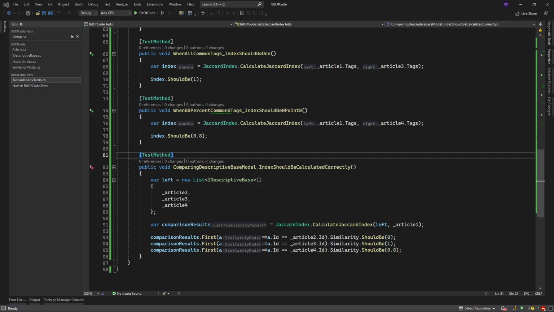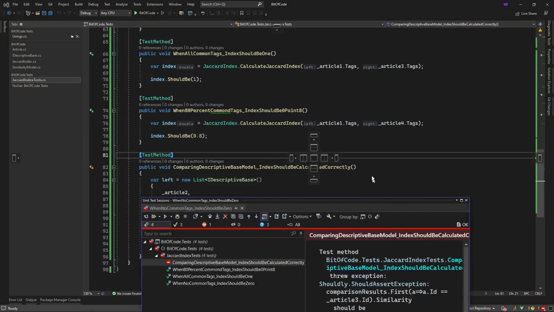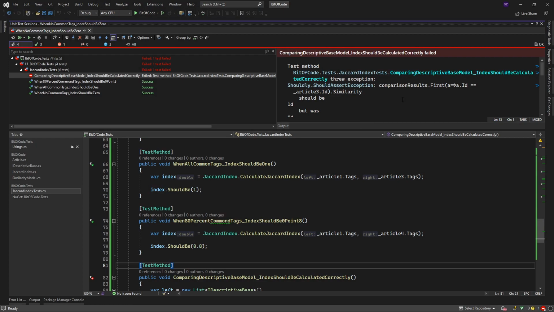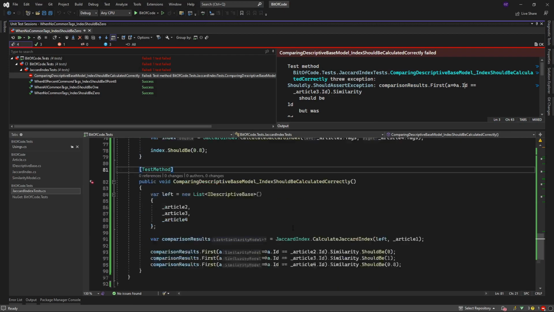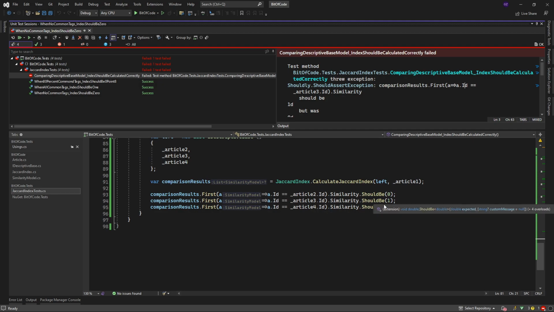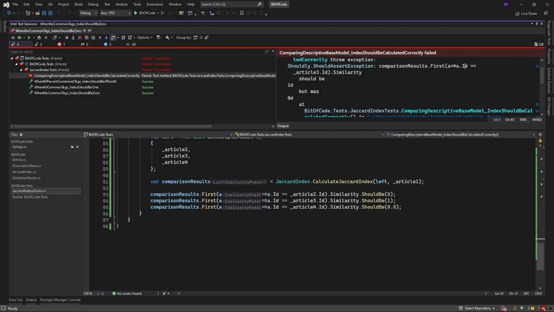Hopefully it builds. No, it's red. So let's see, it tells me that first article 3 ID should be 1, but it was 0.